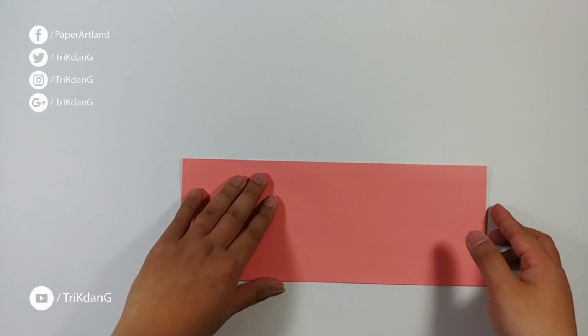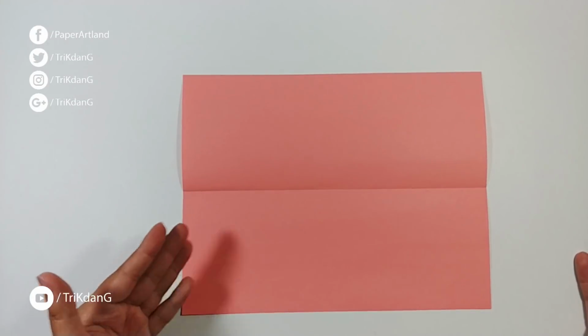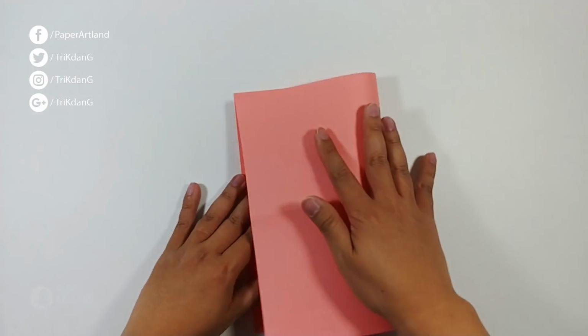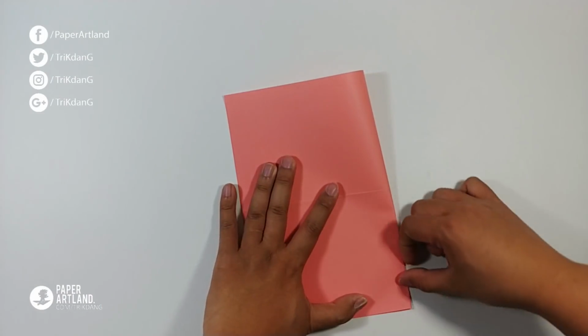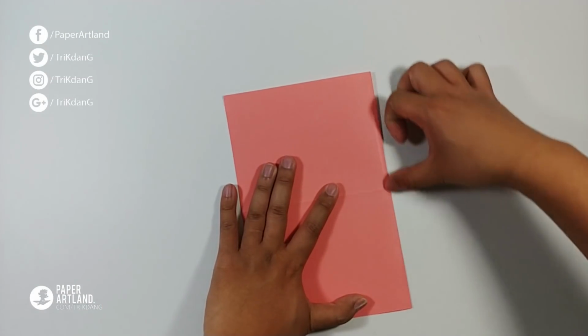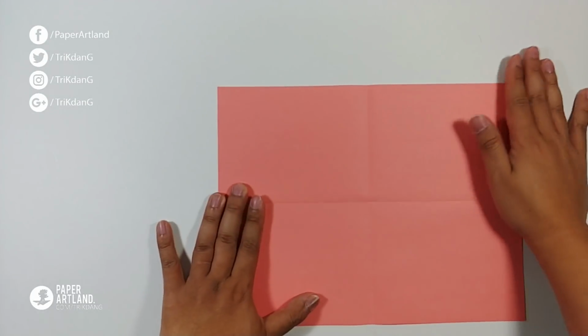And then unfold the paper. Next step, let's fold the paper in half again the other way. Basically, let's fold the paper like this. This looks very nice. And then unfold the paper. Oh yeah, let's just unfold it.